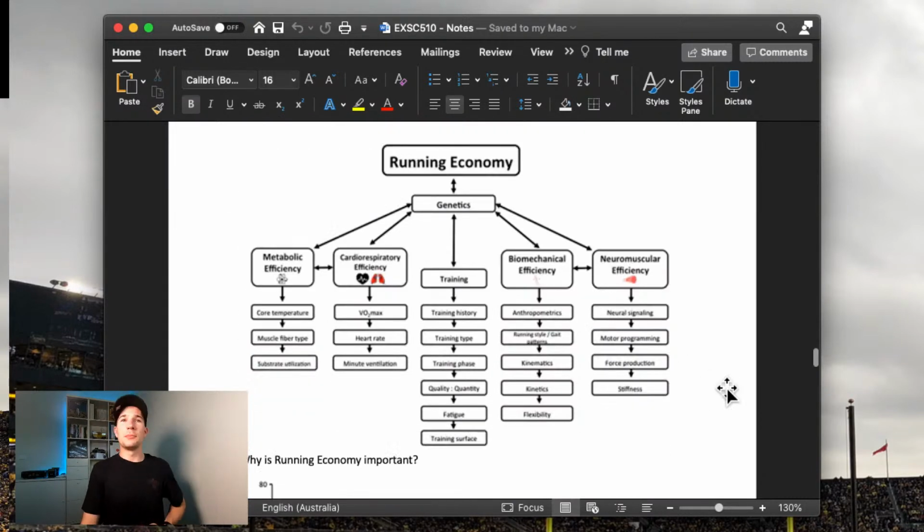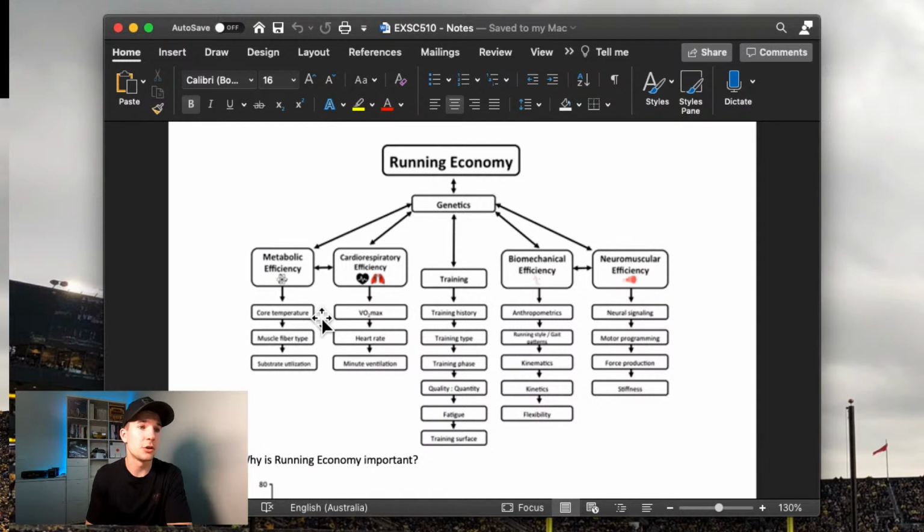So this is running economy. I think this is actually a really good way to then start to talk about it. So this is running economy here. All of these factors will contribute to how you can improve your running economy. And again, running economy being oxygen cost for a particular output. Ideally, better economy is reducing that oxygen cost. So we have things like metabolic efficiency, like I said before, substrate utilization, carb versus fat percentage, what your muscle fiber type is like. Genetics play a role in a number of all of these components, and will determine a lot of these components. But genetically, what is our fiber type like?